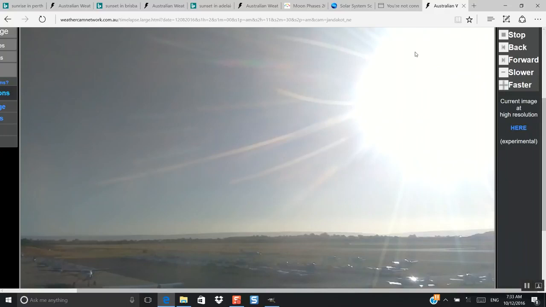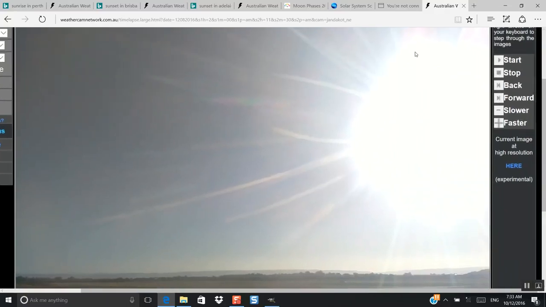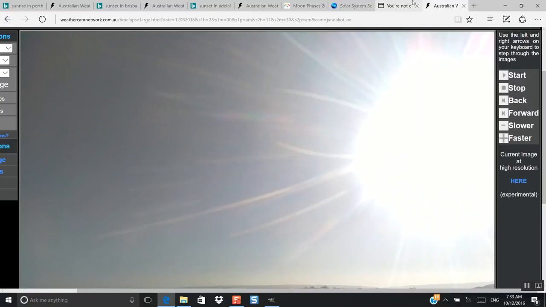Okay. That's not really good, is it? There you go. See that? Now see the pink orb here, pink orb here. So you've got the sun, or whatever it is. I don't know what it is anymore. And then you've got an object here, goes round to there, and you've got another object here, goes up to there. Now, how do I know that they're objects, and why am I saying they're objects?